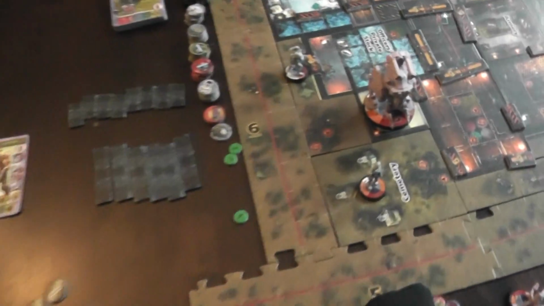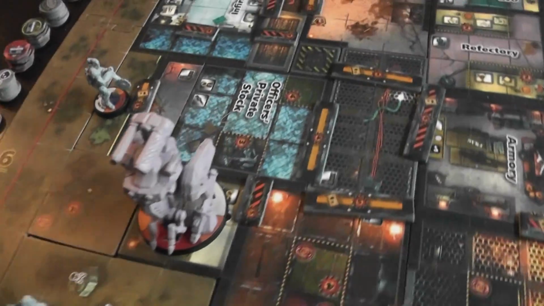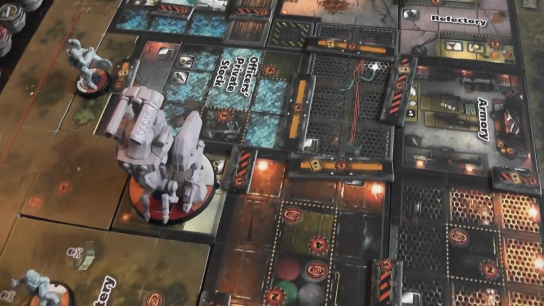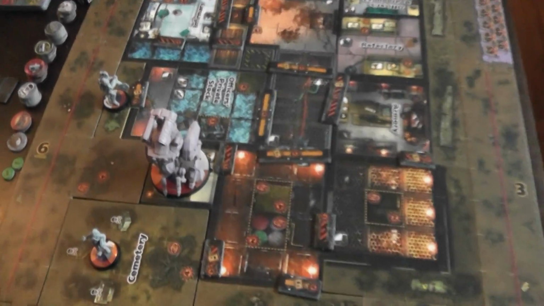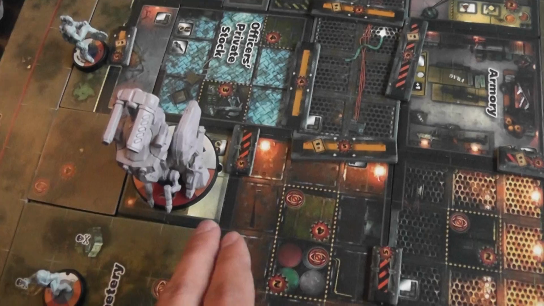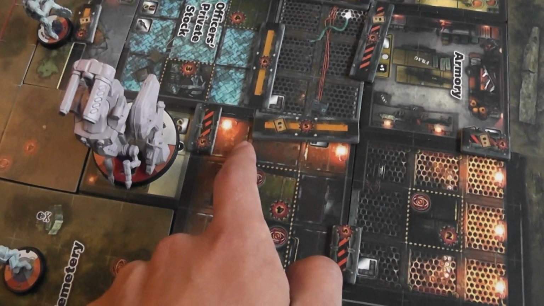The real new thing here is that we have a large miniature. We have the Mammoth here, which takes up 4 spaces. The only real difference for 4-space miniatures is that when you're walking around, you have to make sure that all 4 spaces you're on are valid. So the Mammoth here couldn't go through this door because it's not big enough.